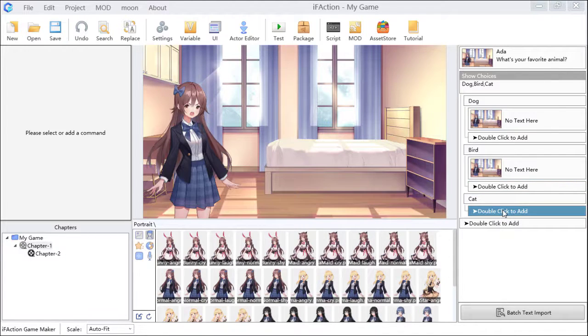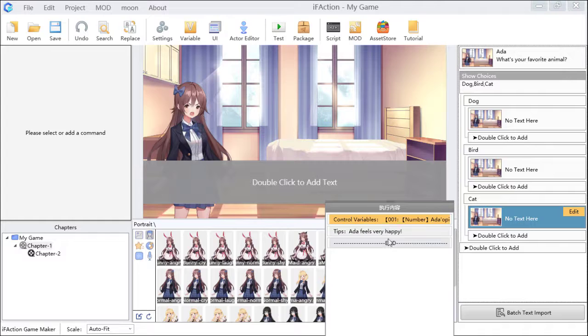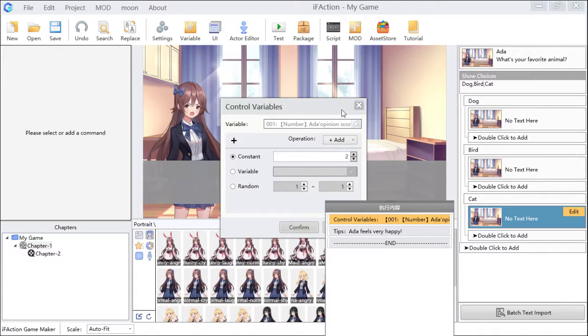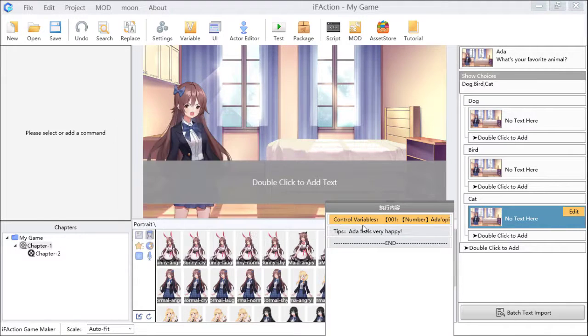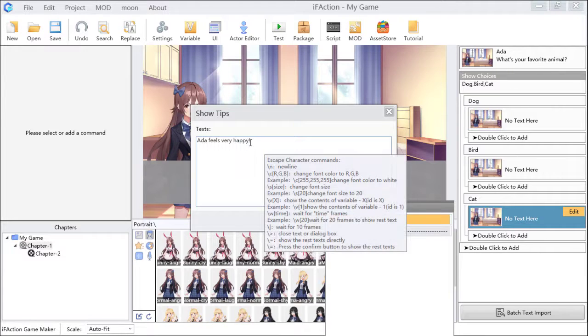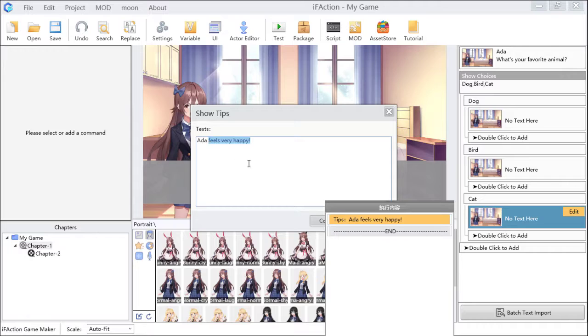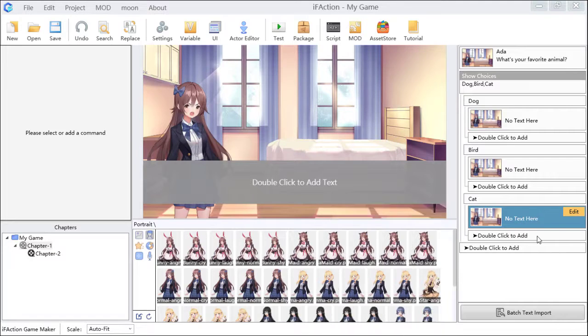And the last one, just paste, and the variable will now be changed. Just delete it and change the text to Ada just smiles. Okay.